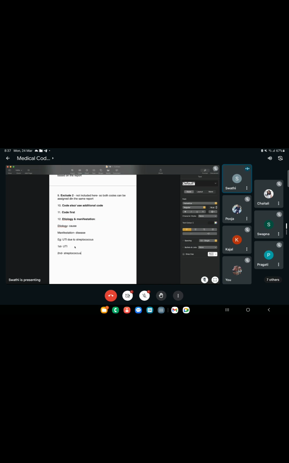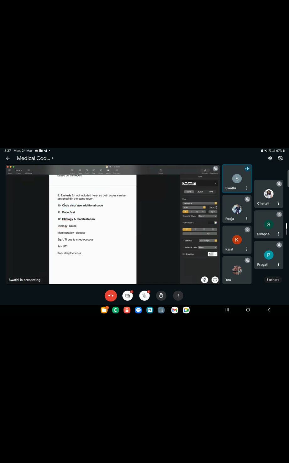Under all etiology and manifestation, you will have one of these terms. If you go to the manifestation code, the UTI code, it will be written use additional code to identify the infectious agent. If you go to the streptococcus code, it will direct you to code also the disease condition code.